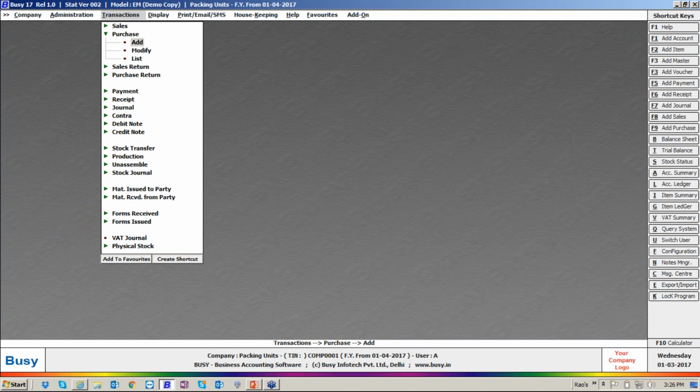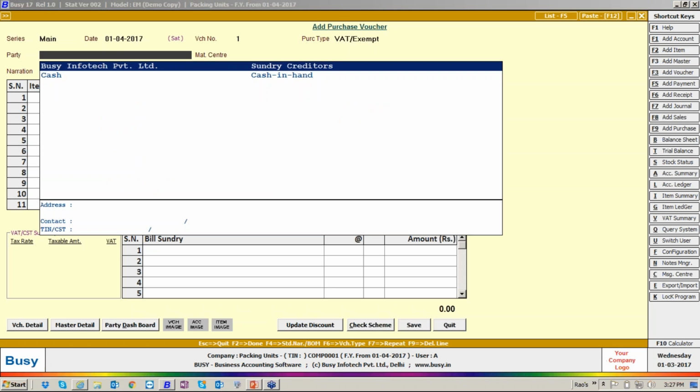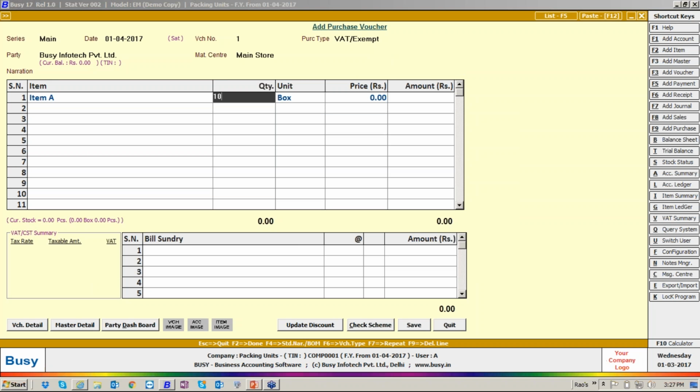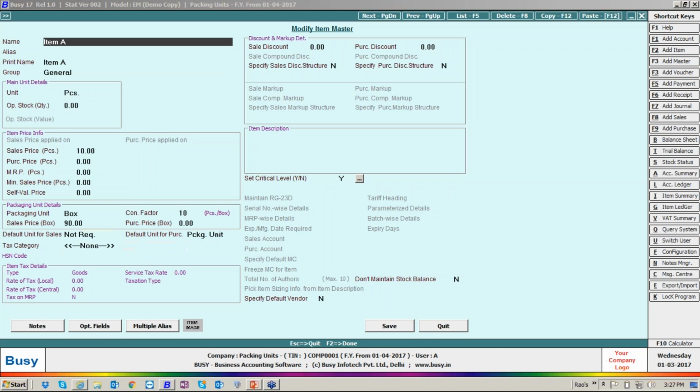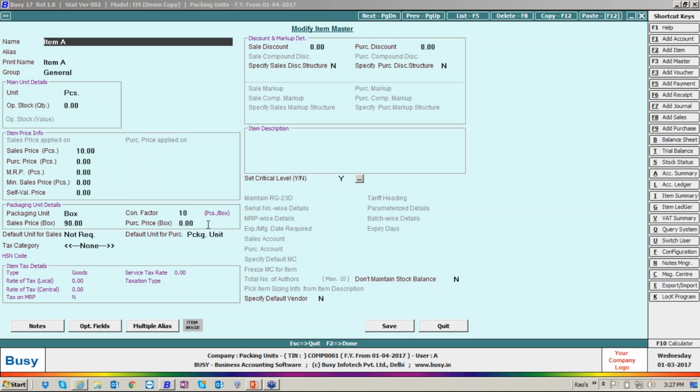Now we are doing one purchase. Let's say 10 box. Automatically box is chosen here. I will show you again. We have taken here the default unit for purchase as the packaging unit, and the packaging unit is box. That's why in the purchase voucher box is chosen automatically. If you define the price here also, the price will also be picked automatically.